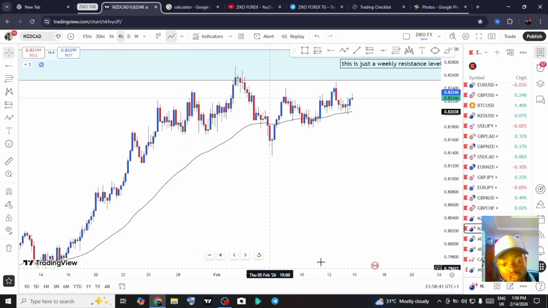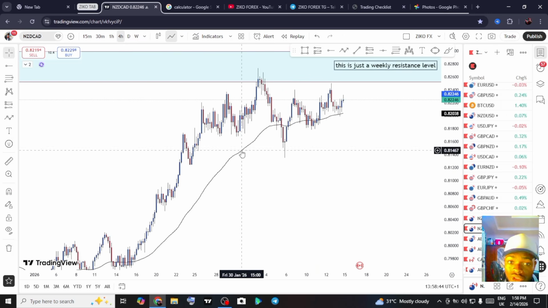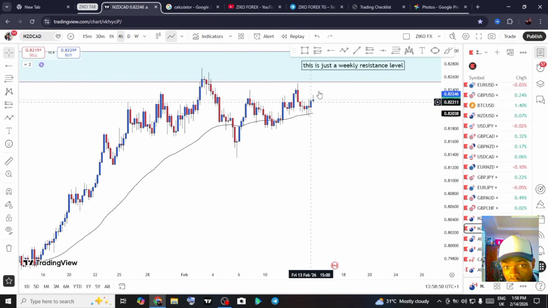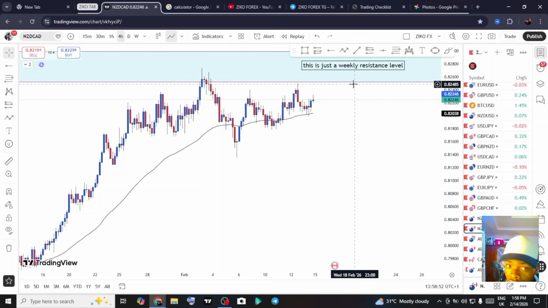So for us to be interested, because price has already gotten to that area before, as you can clearly see right here, price actually got to that area, right? Price could actually continue going up. I would not really mind, but it shows that right now price might actually end up selling, right? That's what the daily is telling us. The daily is clearly bearish.